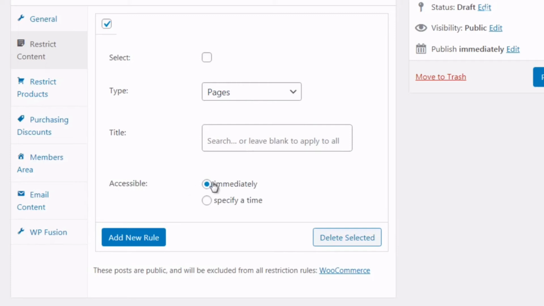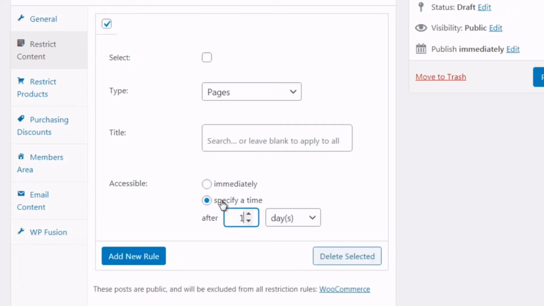Now, Accessible allows you to basically say, when do they get access to these items? Do they get access to them immediately, which I have checked here, or specify a time? So maybe you want to drip feed your content. If you want to do that, you'll need to figure out what pages they have access to, and of course, when they should have access.